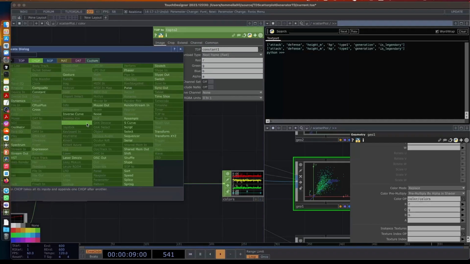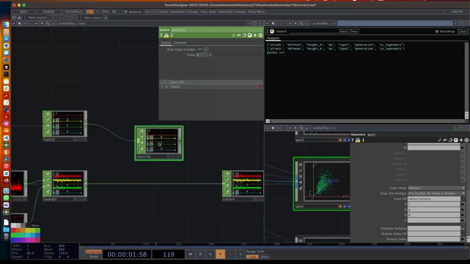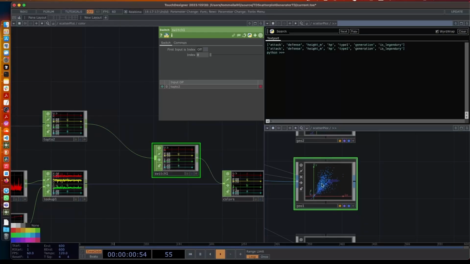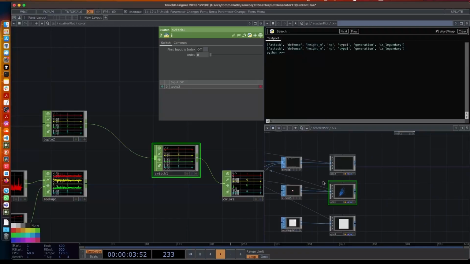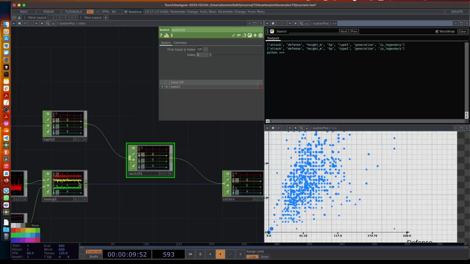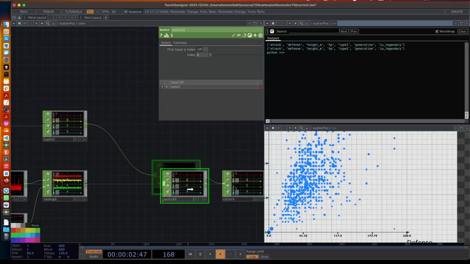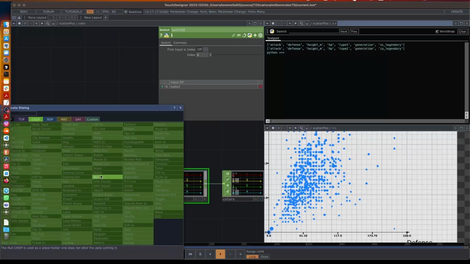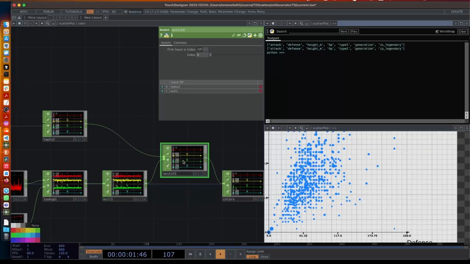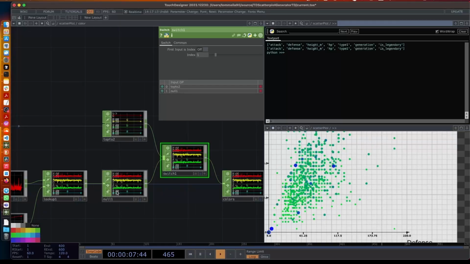And now you can create a switch like this. And this one will go here. Now, as you can see, since we are using this, the color is already updated. You can see it better here. And this lookup we created before, actually you can create a null for this. And this will go to the switch as the second input. So now if I go to index 1, it will take this one as input. So you can just do this.